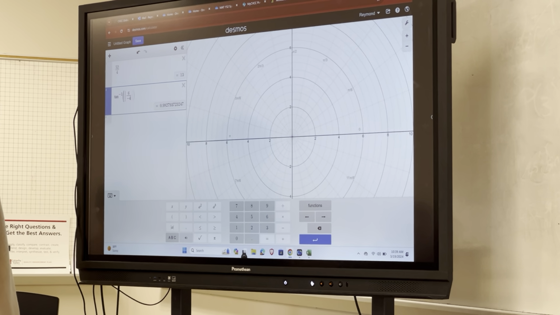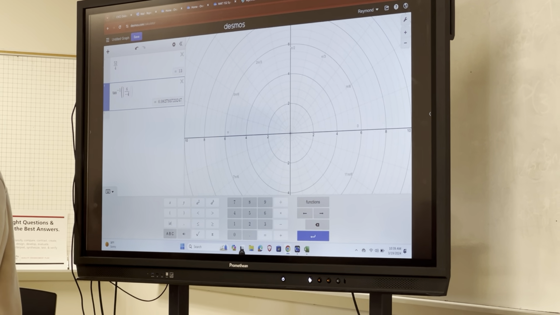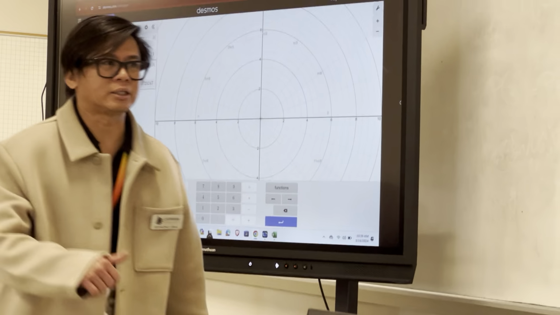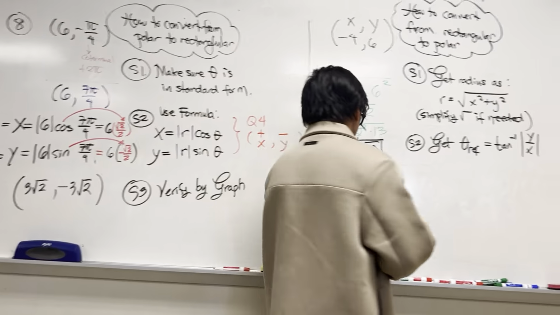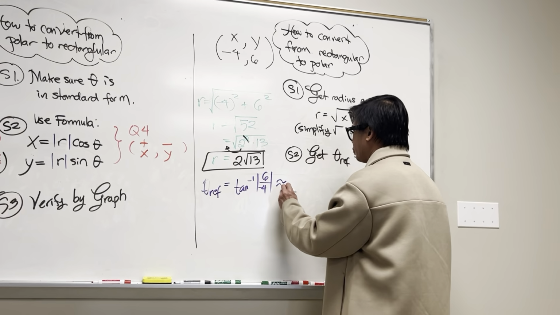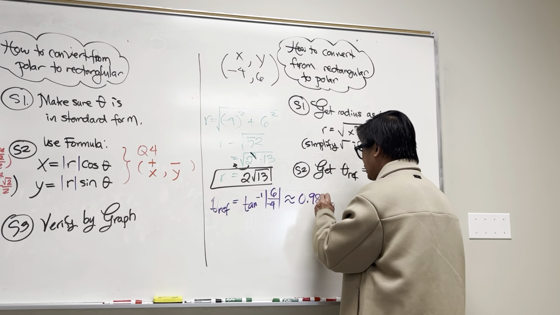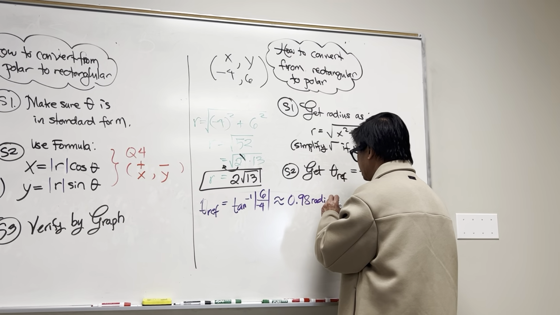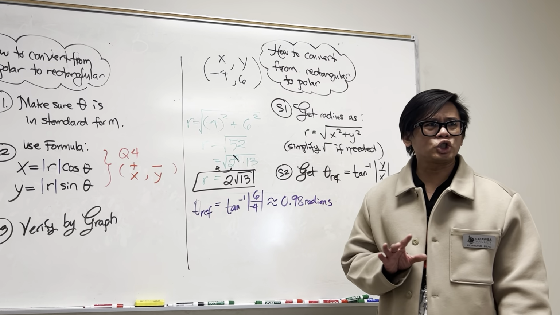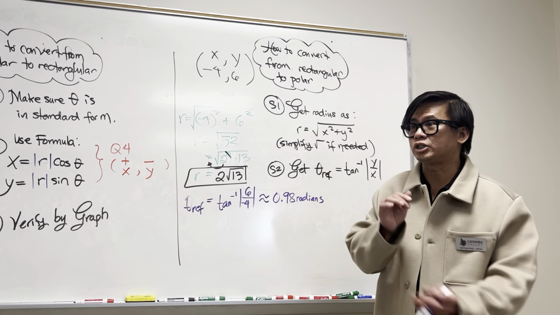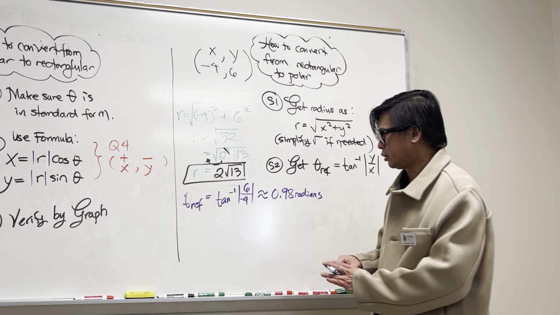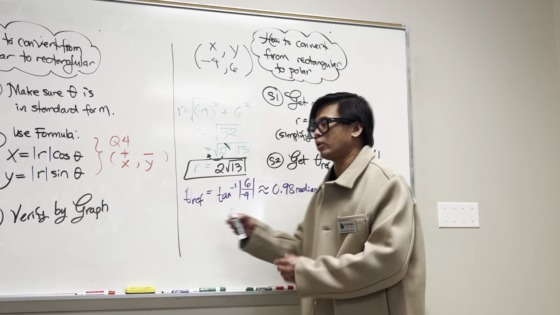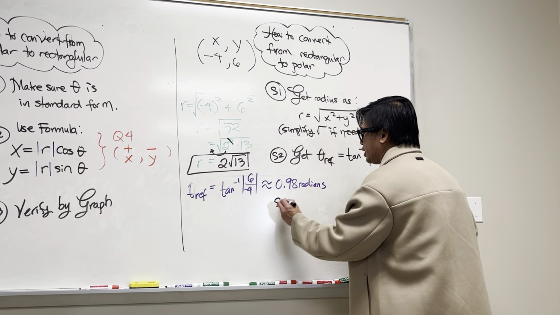How much is that? 0.98, right? So we can, again, say in here that this is approximately 0.98 radians, okay? Once again, approximately 0.98 radians. And again, you can see on your questions how many decimal points it needs to be approximated to. Once again, this is just the reference angle, which means it will bring us to step number 3, right?